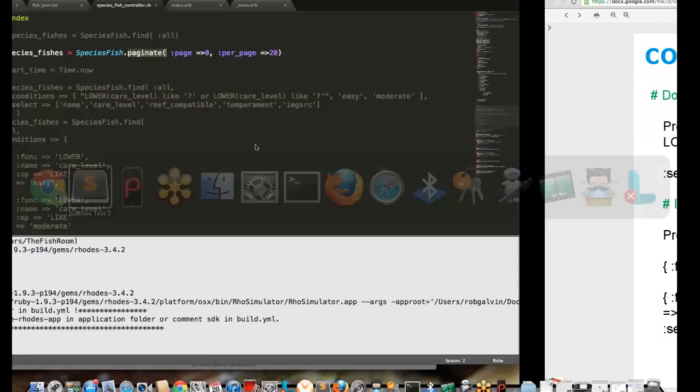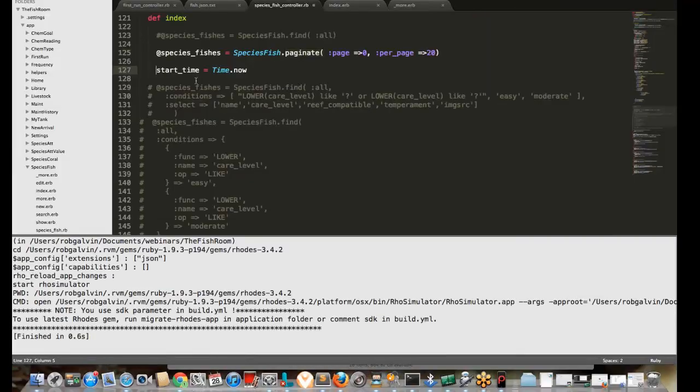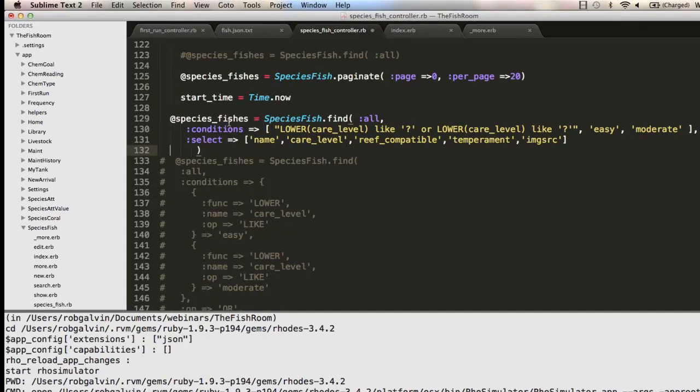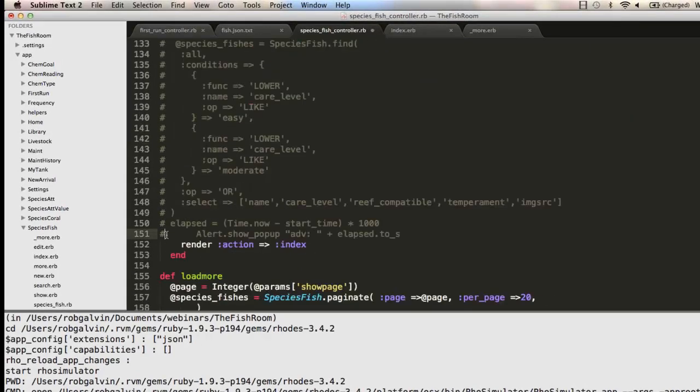We'll actually do that. I'm going to show you the bad way of doing it, and then we'll show you the better way of doing it. Let me just uncomment these blocks out here so we can show you the time.